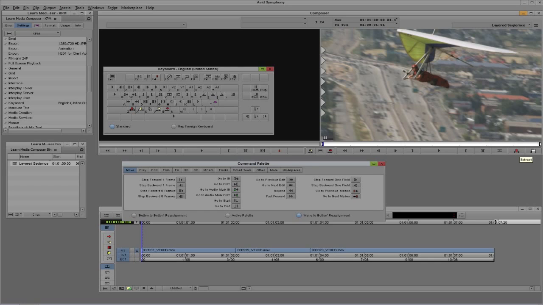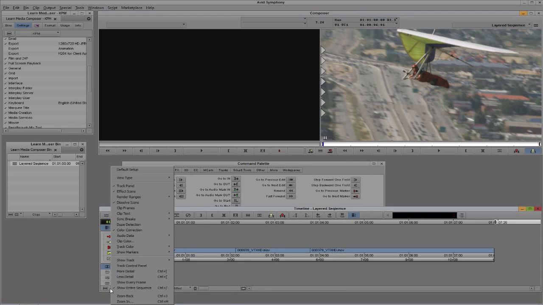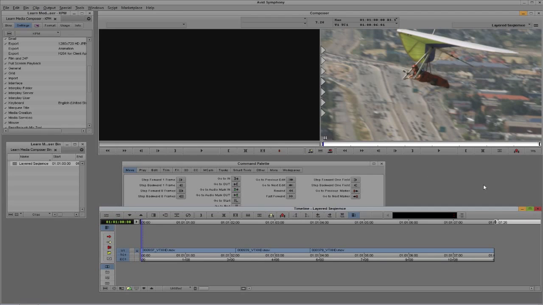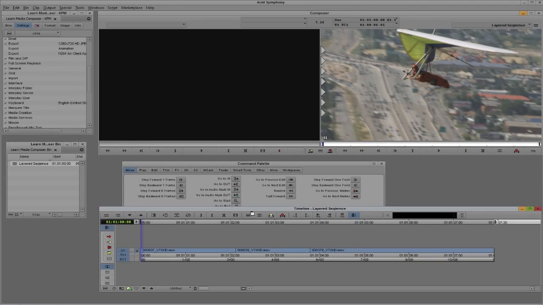So I'm going to come over top of Extract, which I'm not going to use, and simply click on that button. Now I'm going to navigate down to the little hamburger here and click on it. I'm going to navigate up to Audio Data, and select Waveform. As soon as I select it, it has been updated over here inside of my Composer window underneath the Record window. So now if I have audio in this timeline, as soon as I hit the waveform button, the waveforms would appear and show me all of the audio information visually for me to work with.